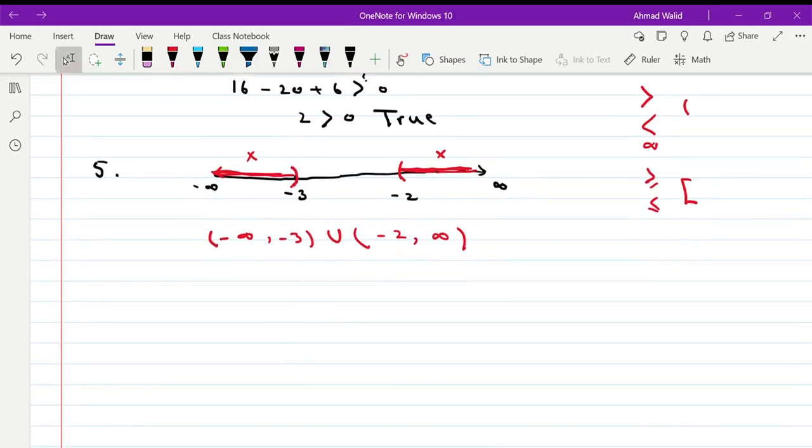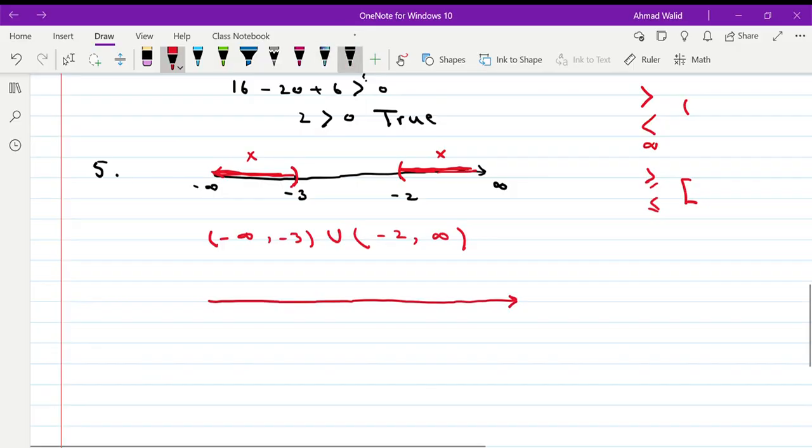Remember, I'll give you a quick, easy method here for graphing, but it only works very well with polynomial inequalities, not with rational. I want to make your life a little bit easier, but remember, it only works very well for polynomial functions, not for rational. For rational, sometimes it doesn't work.